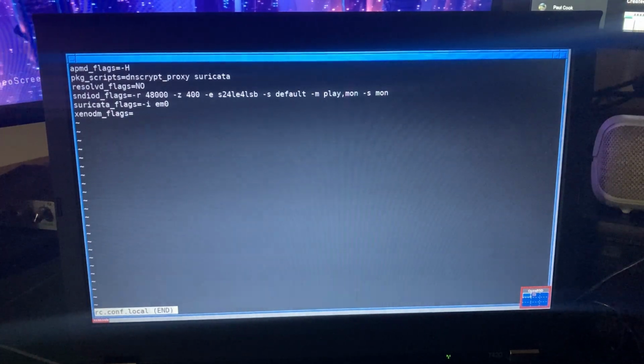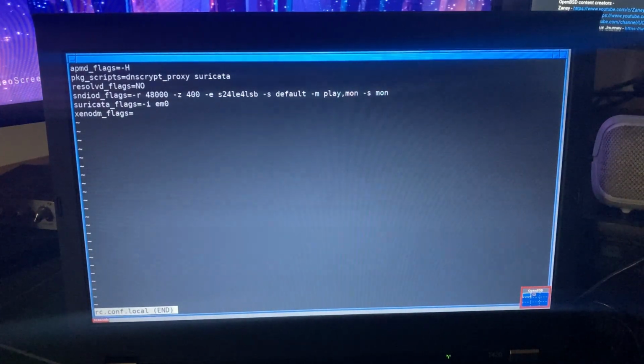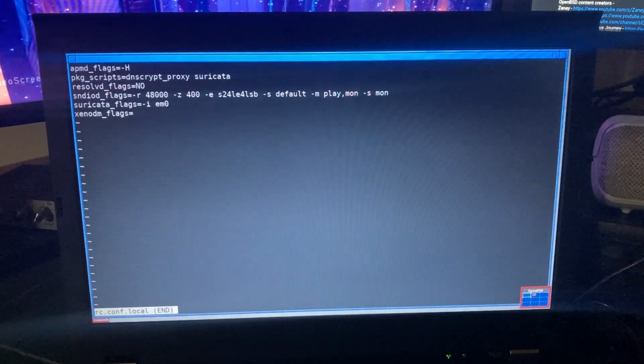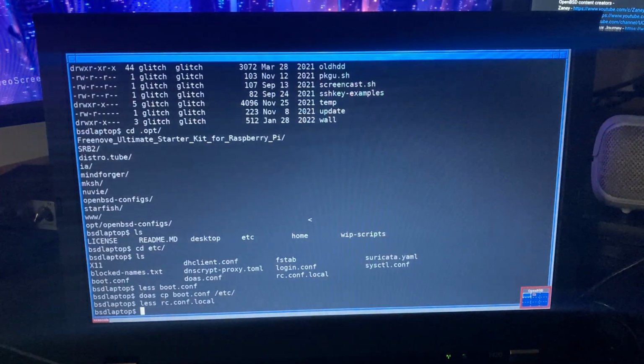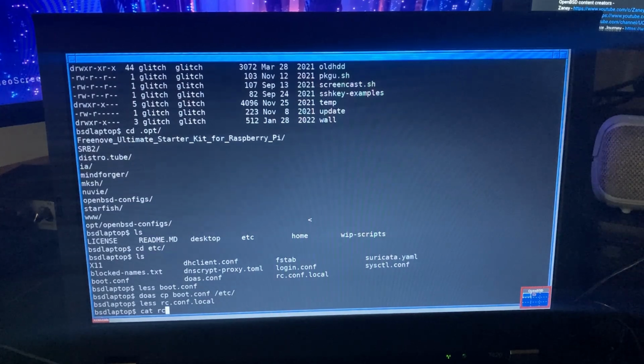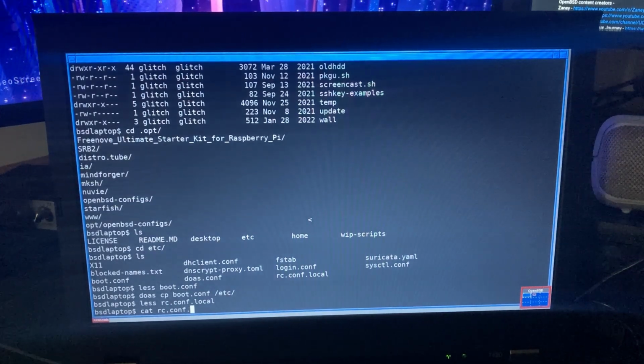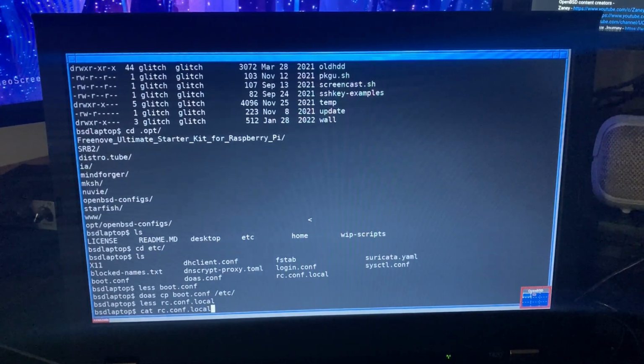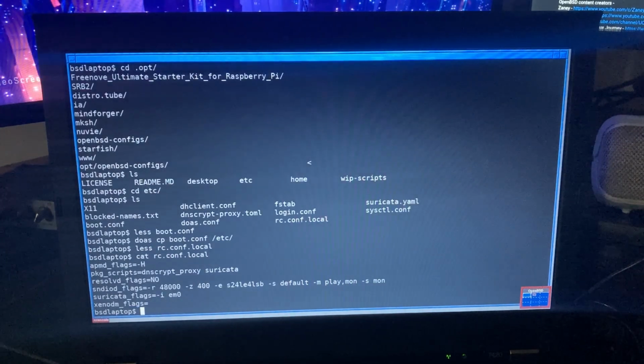Let's see here. Okay. q. Okay, so we're going to have to cat it so I can copy it, because it disappears off the screen when I press escape. There we go.